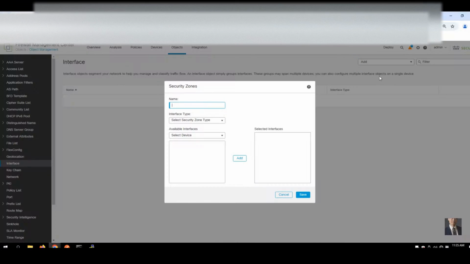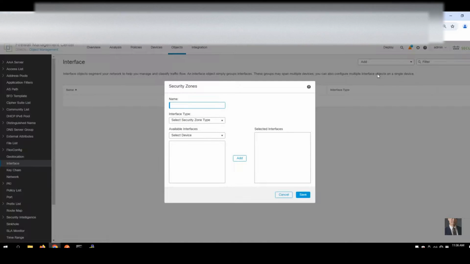When creating a security zone, I have two options. First, I can create zones ahead of time and then assign them to interfaces as I configure my devices. This is the method we are using. The second method is to create interfaces on all my devices but not configure a zone.